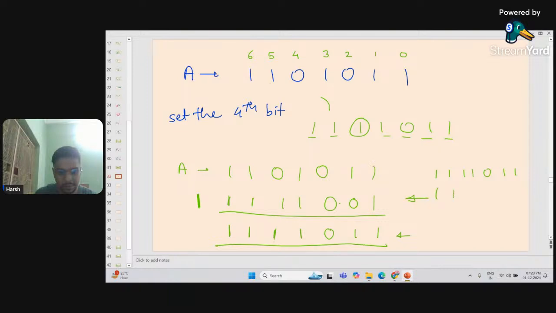If I do OR with 1111, I can get this particular number again. So there are multiple options. But just imagine one thing: I have given you this number A and told you to set the fourth bit, and you need to construct this number on your own.